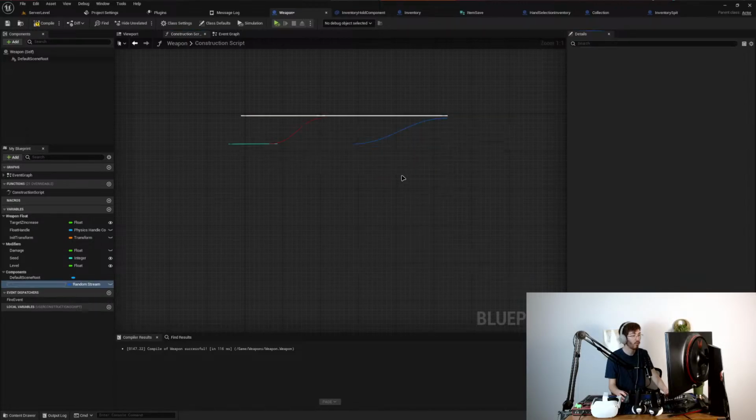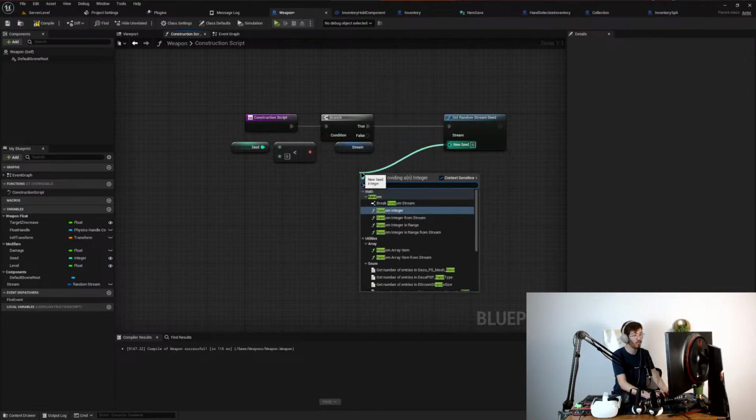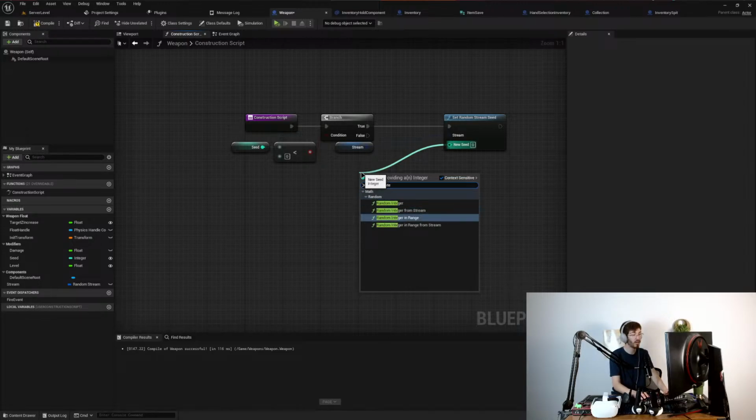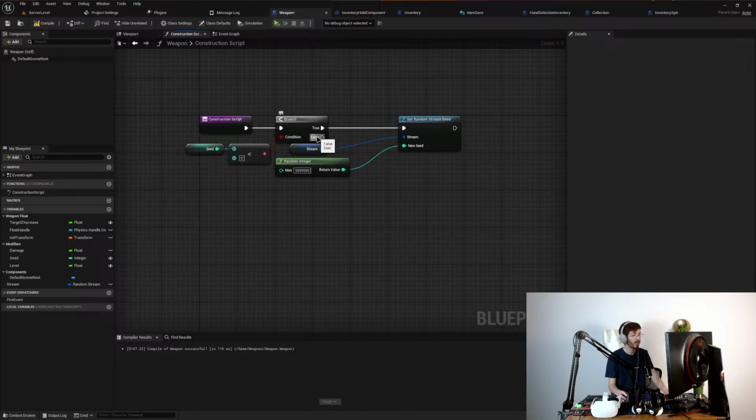Okay, we promote this to a variable. Okay, and we do random integer. Just a bunch of 9s. Okay, so false.